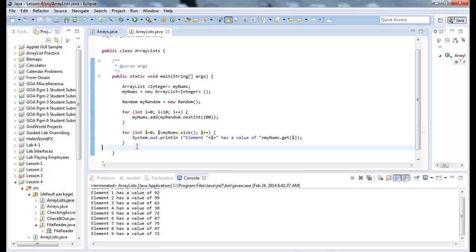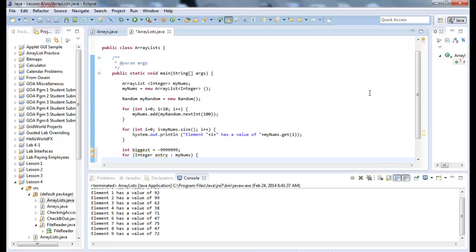Okay, now let's go through and find the biggest. I'm going to do int biggest equals some number that's smaller than any of the ones I know I'm going to get. And now let's loop through them again. This time, instead of using a regular for loop, let's use an enhanced for loop. For integer entry colon my nums.